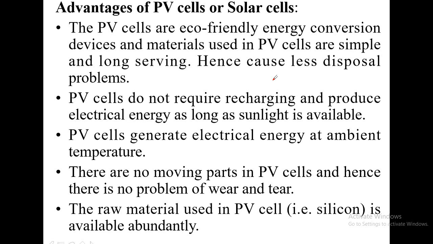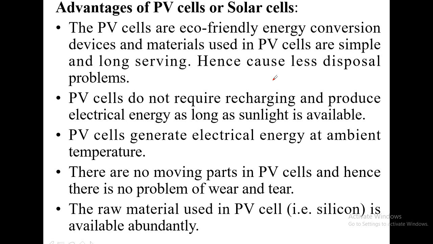Now PV cells as such do not require recharging, as it is an energy conversion device and it converts light energy into electrical energy as long as sunlight falls on it. So PV cells do not require recharging and they produce electrical energy as long as sunlight is available. That is the only condition, that PV cells should be supplied with sunlight. Then energy in the sunlight, that is light energy, is getting converted into electrical energy.